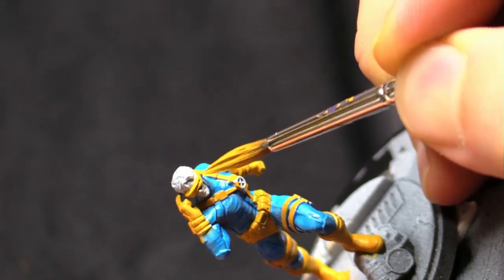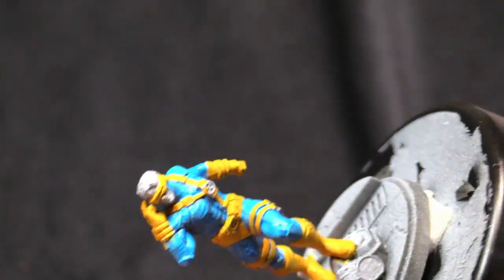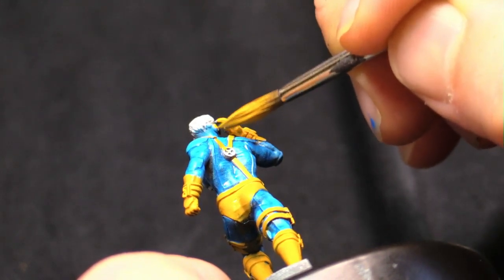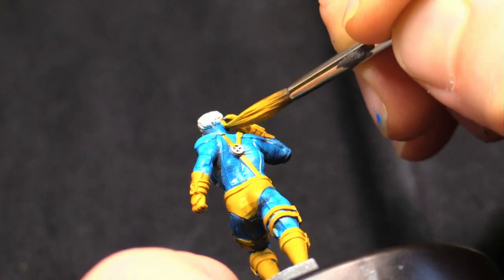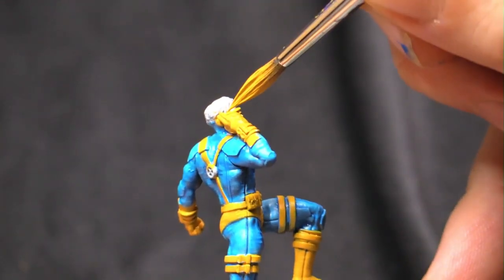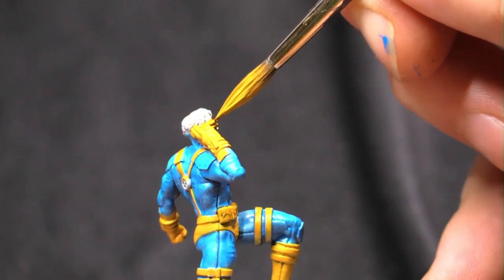We'll save the gold for Phoenix Force Scott Summers, which was a cool design. But I think that was my favorite Cyclops, actually, was when they were the Phoenix Five, which sounds like a terrible band from the 80s. But I loved that look with the sharper, bird-like visor faceplate thing going on. That was really cool.